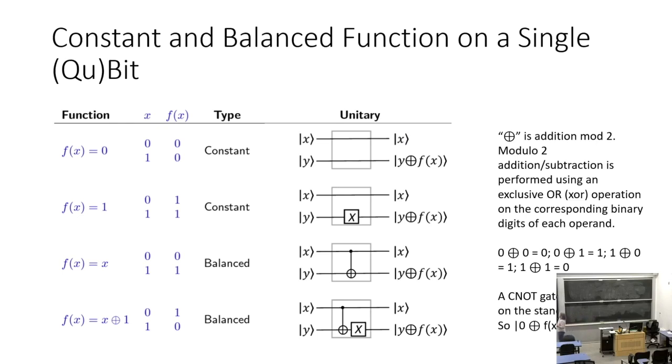our quantum circuit, we need to take 2 inputs and generate 2 outputs. The first output is going to be unchanged by our unitary gate. The second is going to be modulated by it. The way we need to think about how we modulate that second input is using this mod 2 addition. This plus symbol with the circle is basically an exclusive OR operation. It's a lot like our CNOT gate. So 0 mod 2 0 is 0, 0 mod 2 1 is 1, 1 mod 2 0 is 1, 1 mod 2 1 is 0. Okay, so that's what our gray box is going to be doing to this function. Okay, so we have our 4 scenarios.